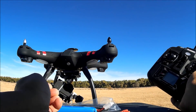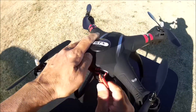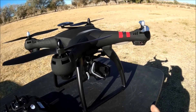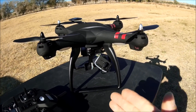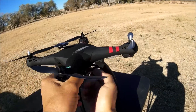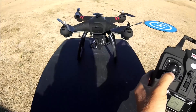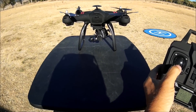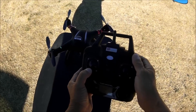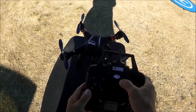Here we go with the demo flight of the Bayang Toys X22. Powering it up — put the cable inside, close the lid. There's a beeping safety feature that reminds you the battery is still connected after flying. Turning on the quadcopter and transmitter, pulling the throttle stick all the way to the bottom. The gimbal will calibrate — there it goes. The transmitter was blinking red, and after moving the throttle up, to mid position, and back down, the red light went solid.